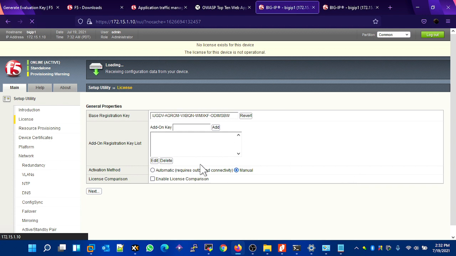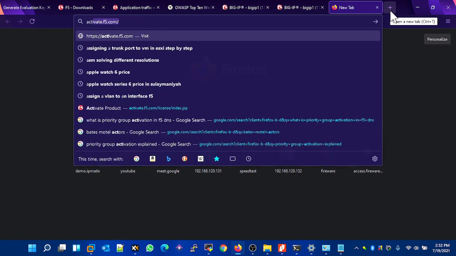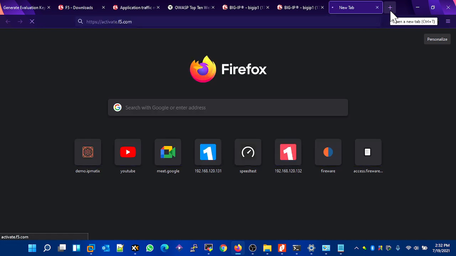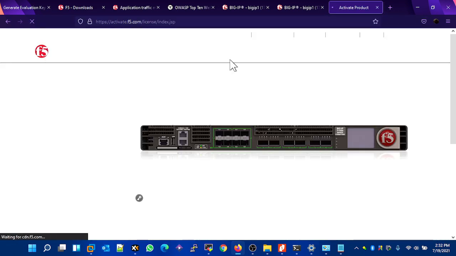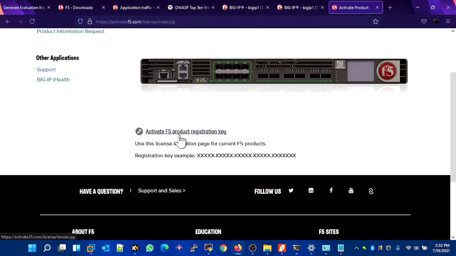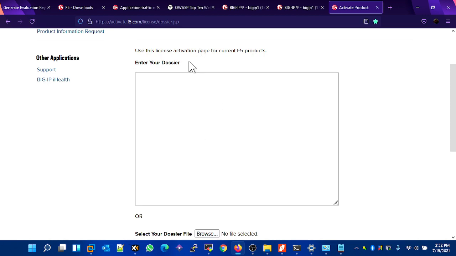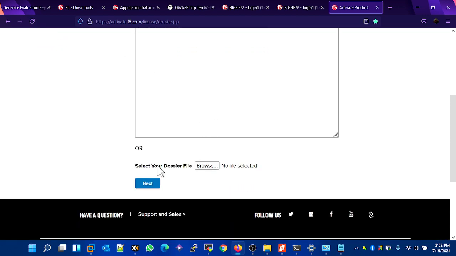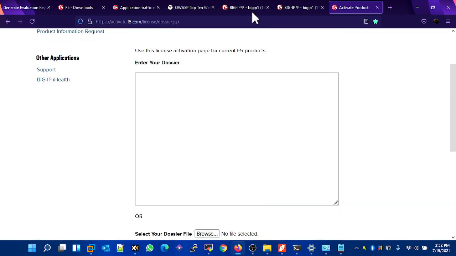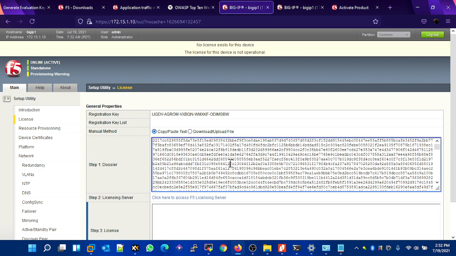So what it is going to do is F5 is going to generate a dossier, and you can copy the dossier to a website called activatef5.com. Activate F5 registration keys. You are going to put the dossier here, or you can upload the dossier, whichever way suits you. So see, it has generated a dossier.